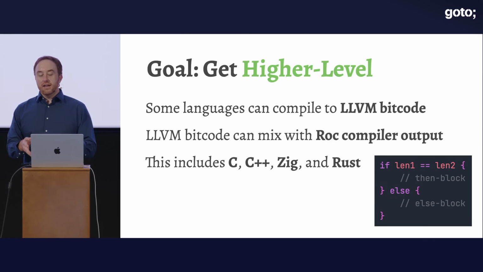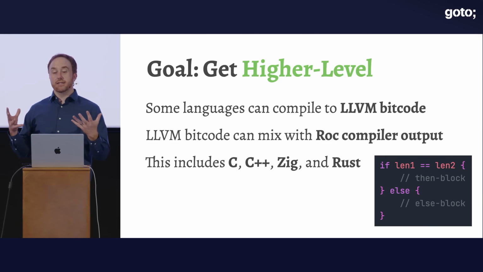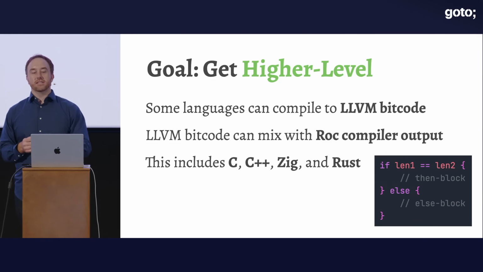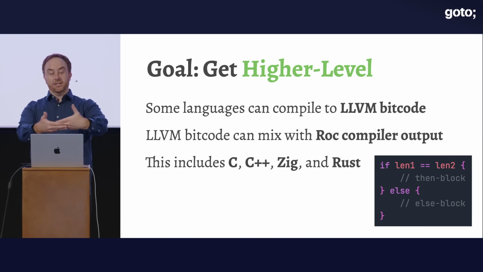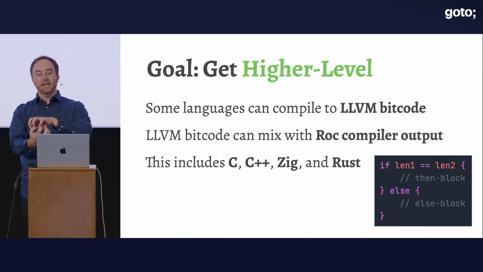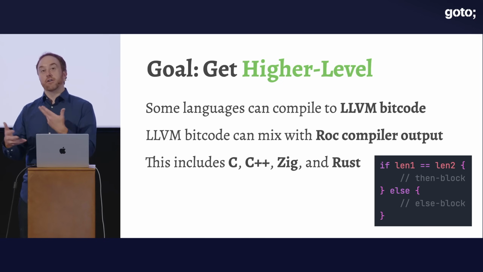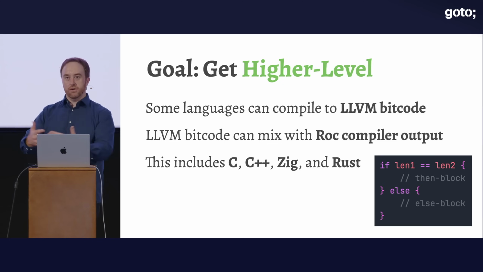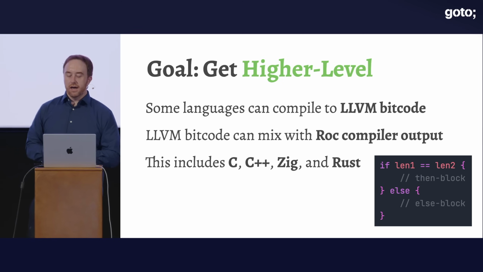Now, when we ended up using Zig for this use case, basically the way that we were combining Zig and Rust is exactly what is on this slide, which is to say compiling our built-ins to LLVM bitcode, which is actually a .bc file. Then the Rust compiler ingests that, slurps it in, and mixes the output of that Zig compilation, blends it in with the LLVM that we're generating on the fly in the Roc compiler, and then outputs the same stuff. So it's as if we had just written all of those things at once.